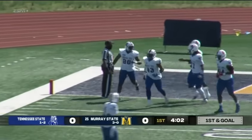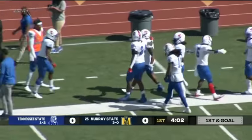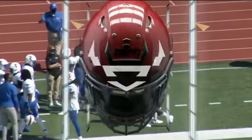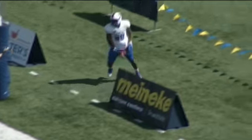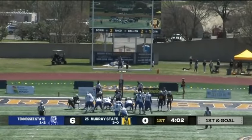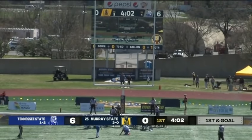Yeah, that was just power on football. Big on big, opening holes. And that time McCauley able to go through basically untouched, Neil. And again, the Tigers put together two impressive offensive drives so far this afternoon. But you see here on the replay, block down, pull a guard, lead up in the hole. And again, McCauley just into the end zone, untouched, which brings on the extra point. TSU taking the lead again with 4:02 left here in the first quarter, 6-0. Extra point still to come.